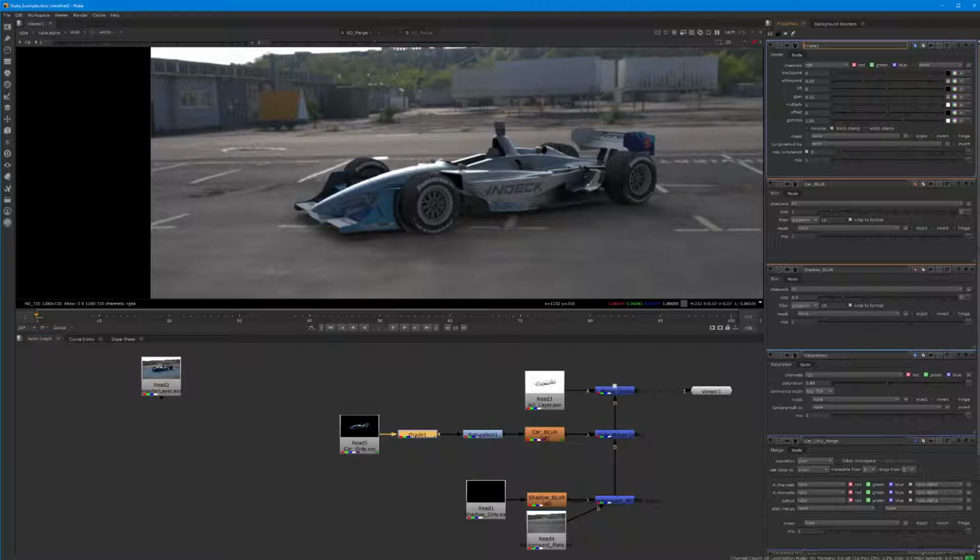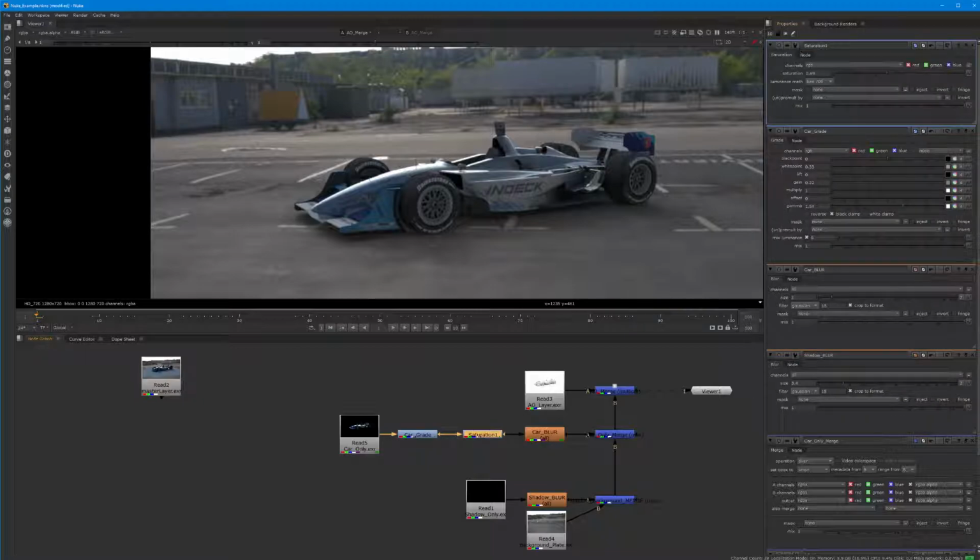So I'm going to call the grade car grade, car desaturation, and then shadow blur is already labeled. So again, I'm labeling that.